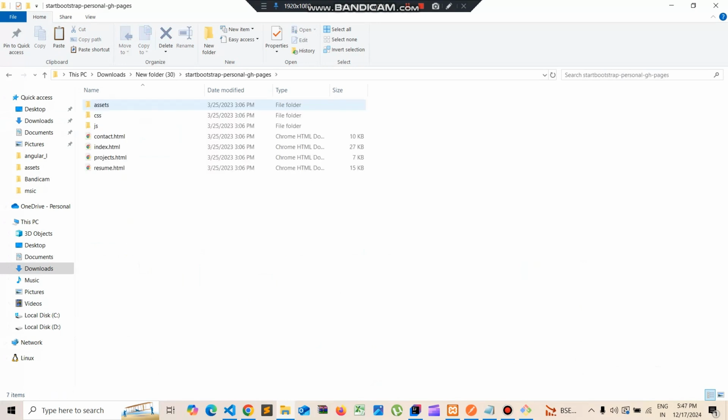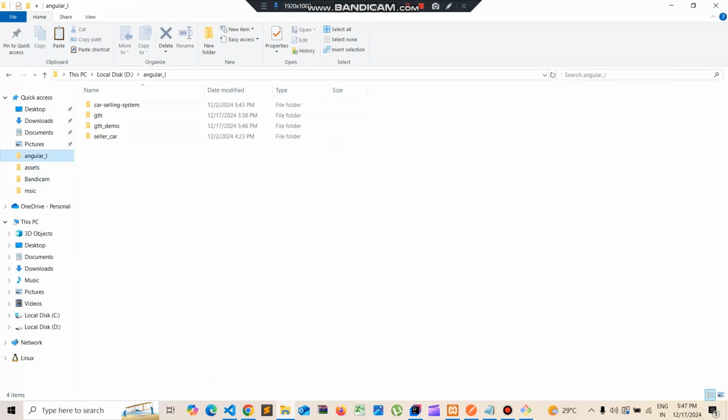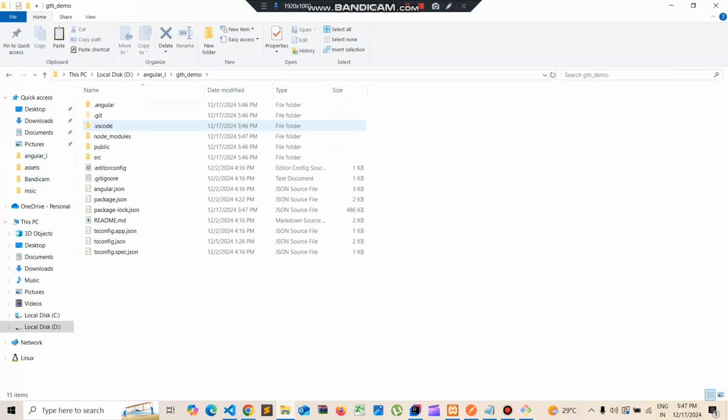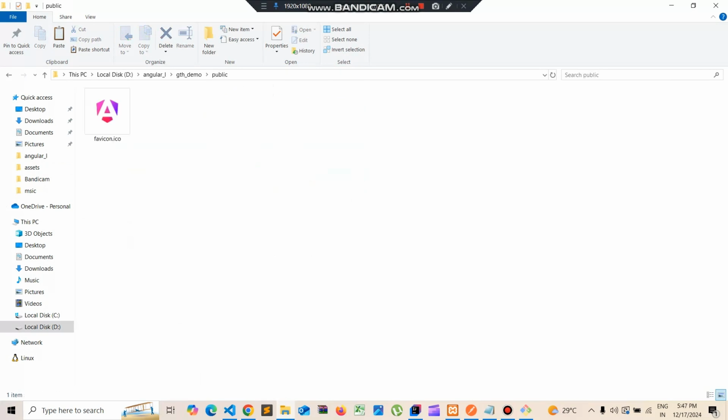I will go to the theme, copy all these three folders, and place them in the Angular GTH demo. We have a public directory here, so we'll place all the files in this folder. Okay, so all our asset files will be in this folder.